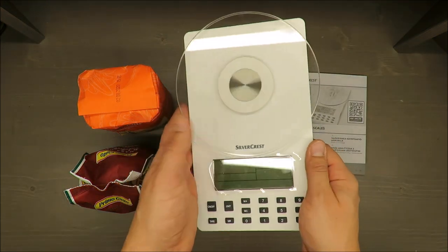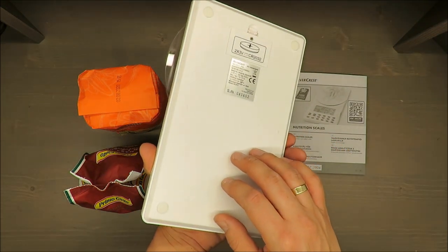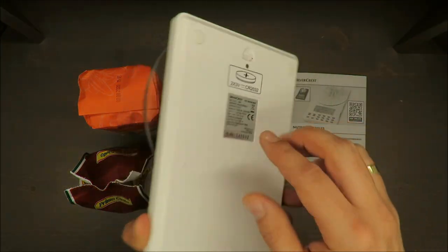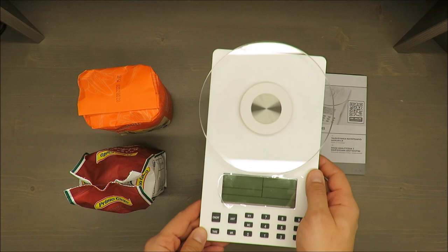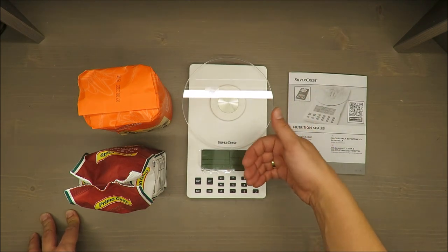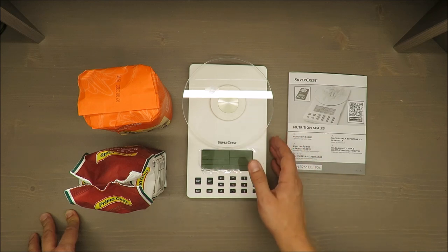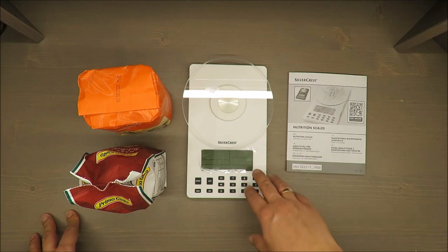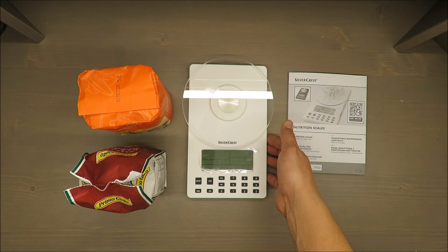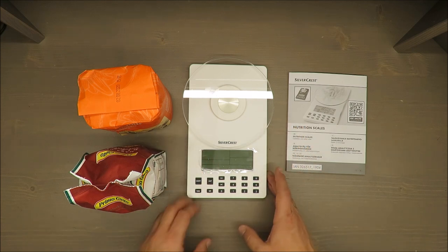It has a battery included, and this is a type CR2032. Those are flat batteries, and I think this is a disadvantage of such a scale, because according to my experience, such batteries run out of power very quickly. So I would prefer to use AAA 1.5 volt batteries that are more standard.